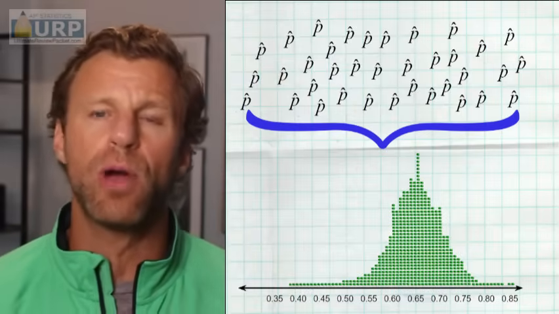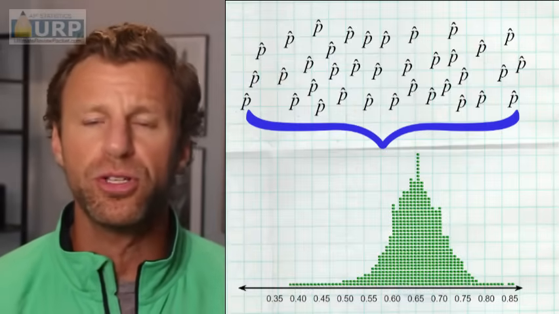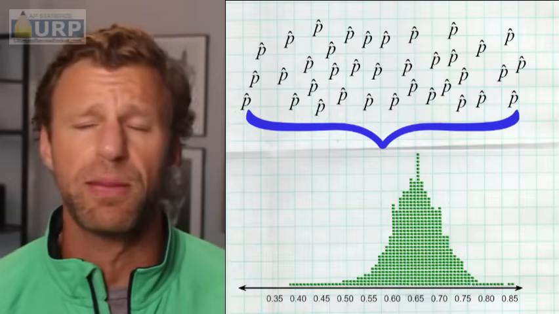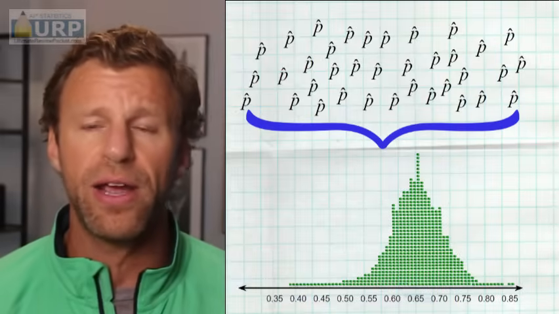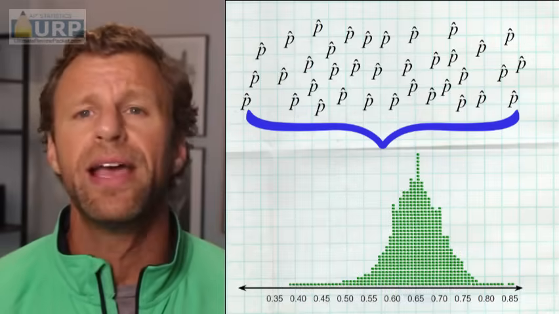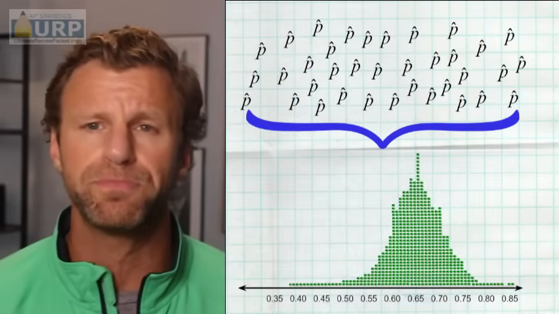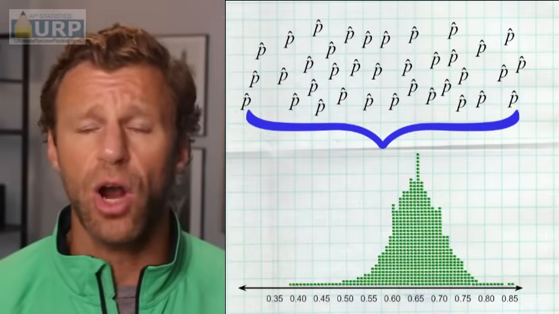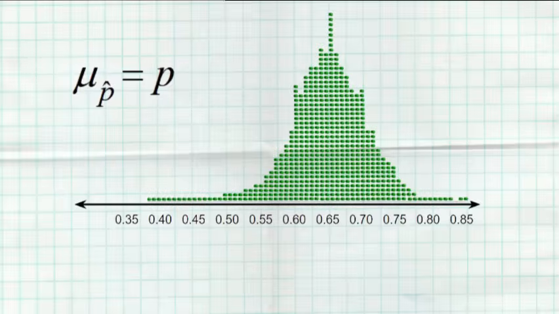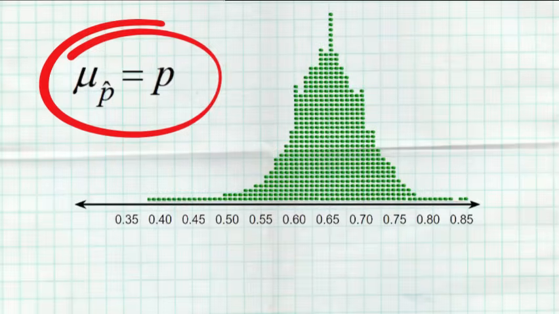Every green dot represents an individual sample proportion. And you'll see that some could be 61%, some could be 62%, some could be 63%. Well, they vary, and that's okay. Actually, that's the one thing samples do very well, is that they vary, and that idea is called sampling variability. Now, when we look at this start of a sampling distribution, we actually notice three things. The first thing I notice is the center. The center is the mean of all p hats. So, okay, let's talk about this. The mean of all the sample proportions.